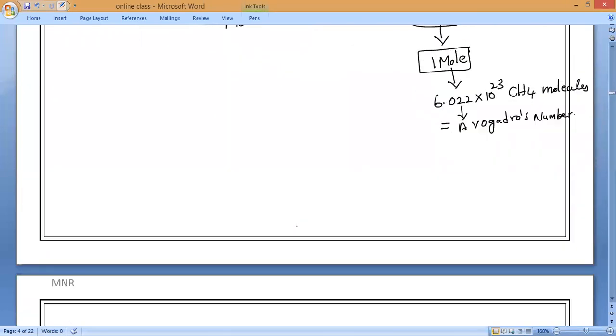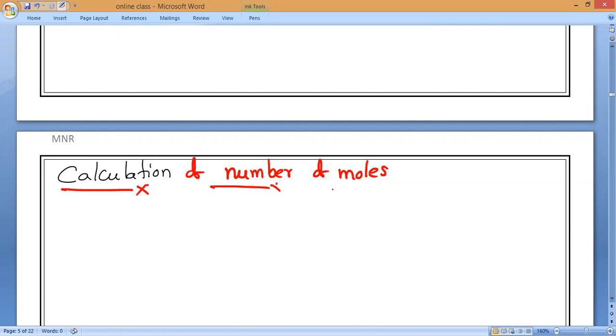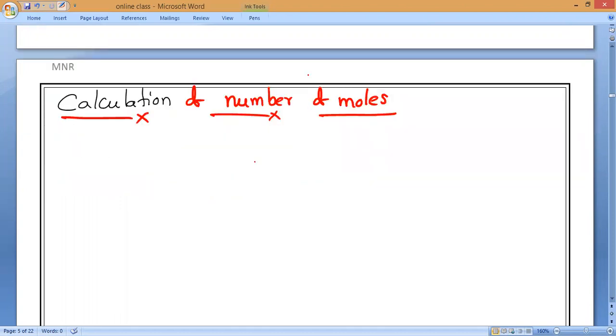Now let us go for the calculation of number of moles. Remember, this is the foundation for your 11th class textbook also. They are saying that it is deleted, but if you are not doing this now, in higher classes it will be very complicated to learn the mole concept, because there is so much continuity in these concepts. So understand the basic thing, otherwise later you will get scolded by the teachers in the higher classes.